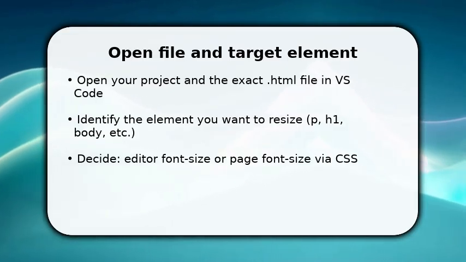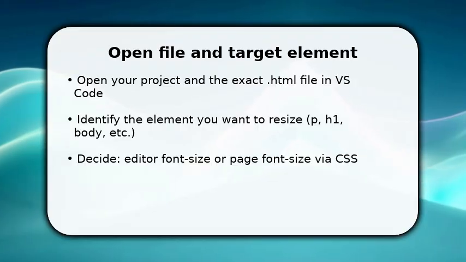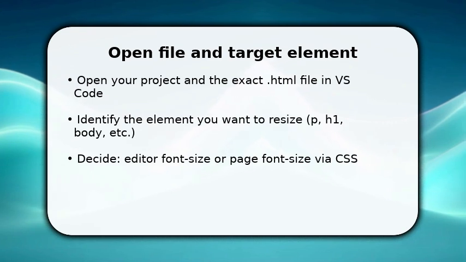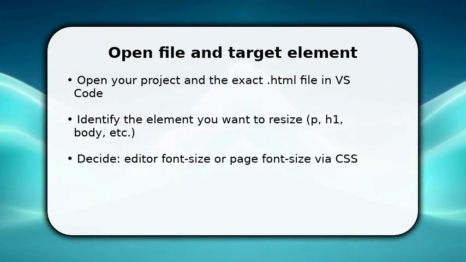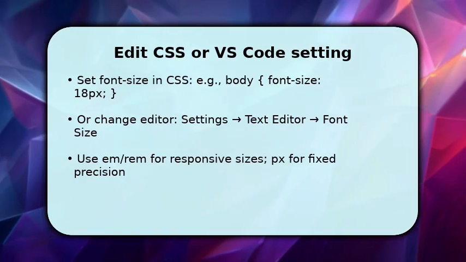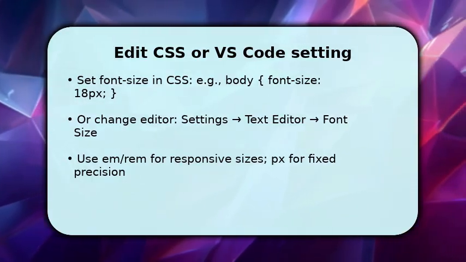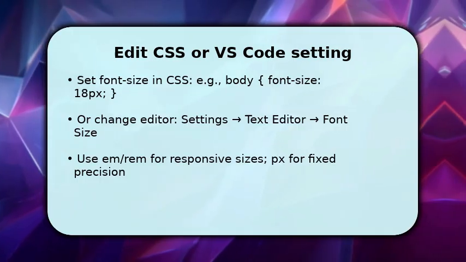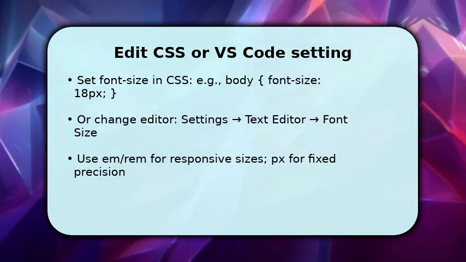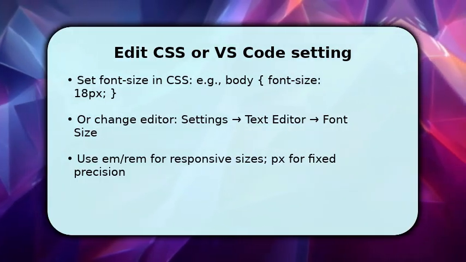Make that choice intentionally. It determines which settings or CSS rules you edit next. If you chose page font size, add or edit a CSS rule in a style tag or external style sheet. Body font-size: 18px, or p font-size: 1.25rem. Use rem or em for scalable layouts and px when you need exact pixels.